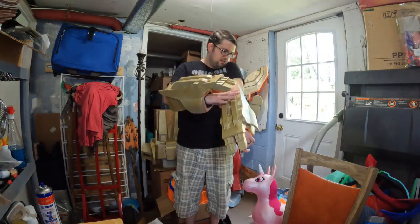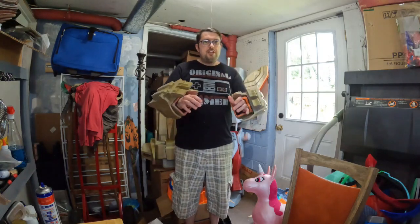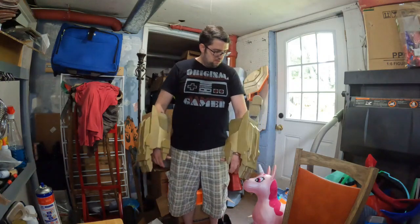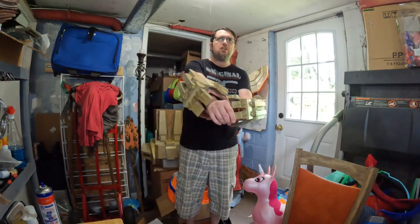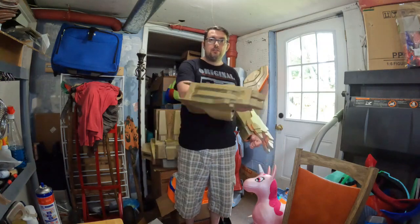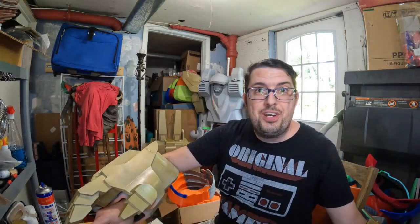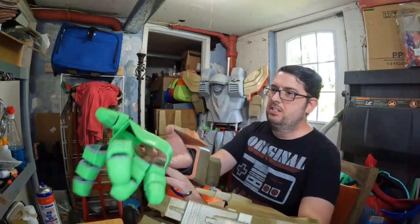I may have to figure something out, because I don't know if the Velcro I have is going to be good enough. It is a little heavy, but I'm going to have something that attaches to the bicep to help hold these up. So there you go, my arms are fully relaxed. We're also going to try out the hands too, to see how that goes.